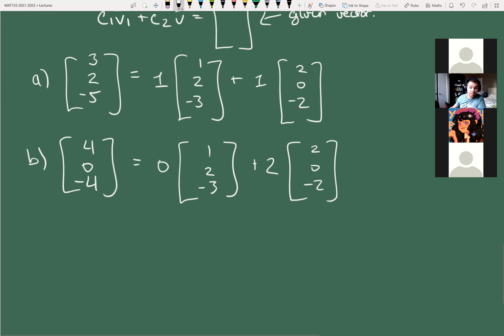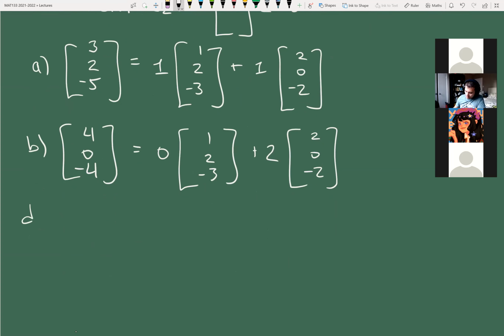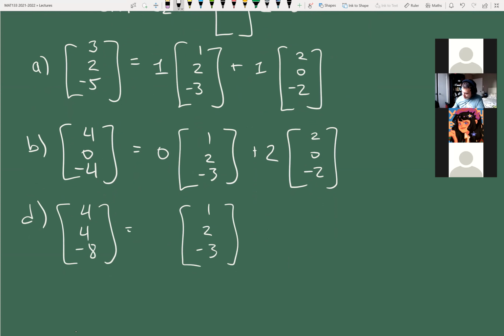Now, I said C is the correct answer. We could probably get that by process of elimination, but it's actually possible to check that C is impossible. So I'm going to skip that and do D first: 4, 4, -8. You know what I'm going to ask, so you can get ahead of me. What are the numbers? 2 and 1. Everyone agrees?